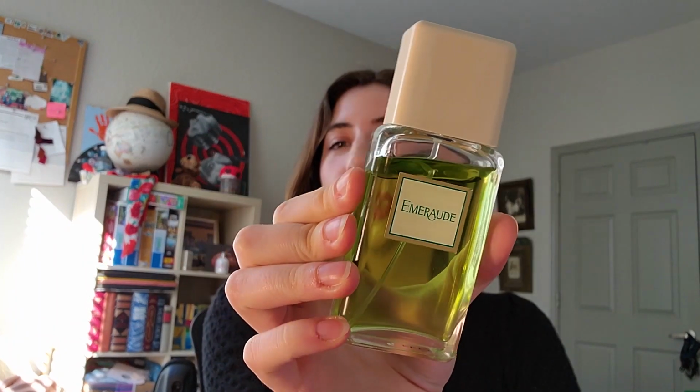just looking at this. It's not the most luxurious looking perfume, but it came out in 1921, and throughout the 20s and even the 40s and 50s, this was a very luxurious French perfume. It's from Coty, the brand, and it mainly has pretty strong citrus notes in the beginning, and then it melts into more woodsy, not too musky, but mainly just woodsy notes. It's overall a lighter perfume.